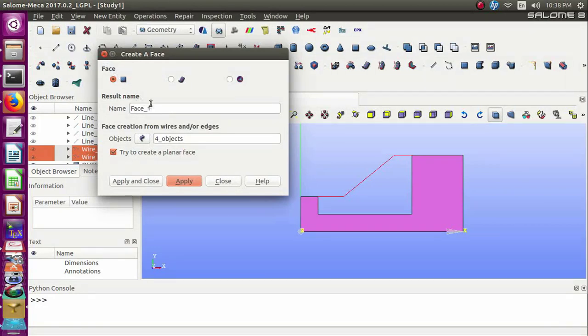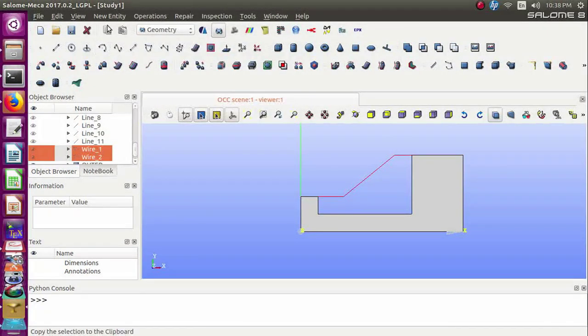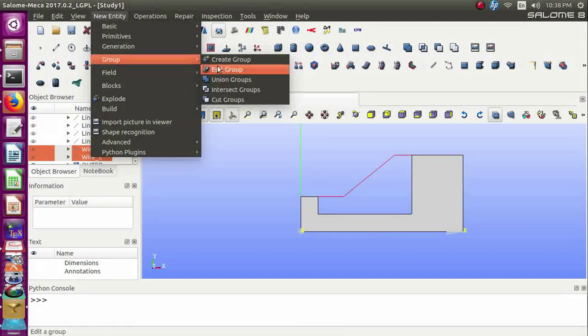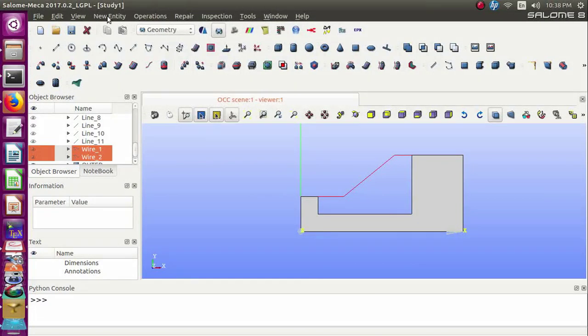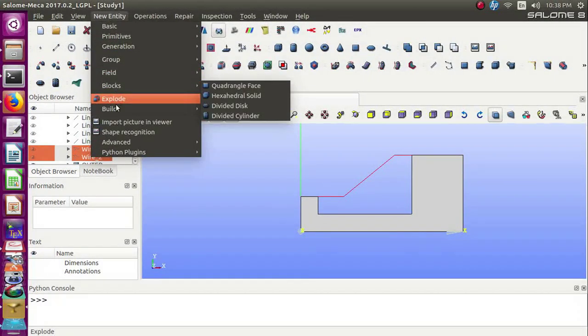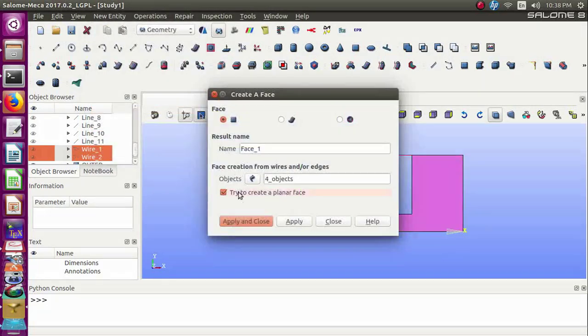Next, let me close it, then again open it, build face. Now I'll create the inner part.